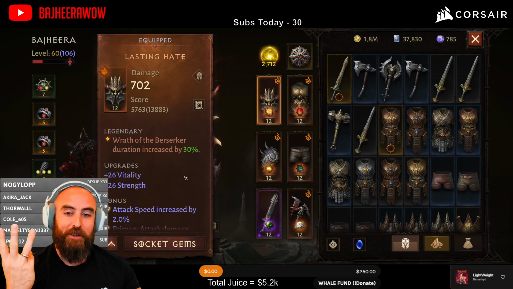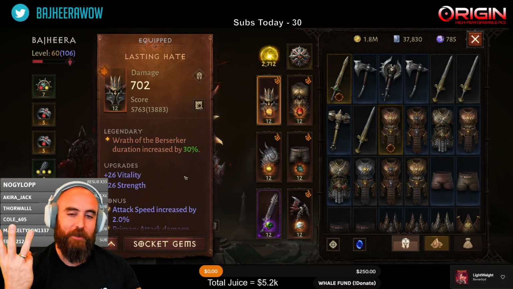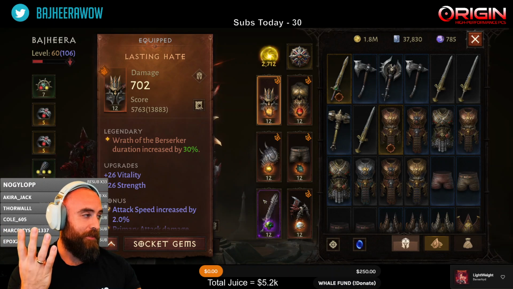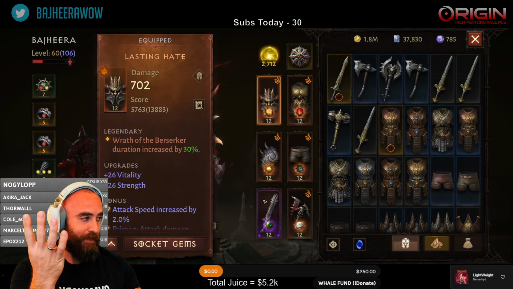Let's see. I'm telling it to you right now. PvP isn't available right now. I got 2 hours, and then you also play Undying Rage. So, sprint, charge, Wrath, Undying.